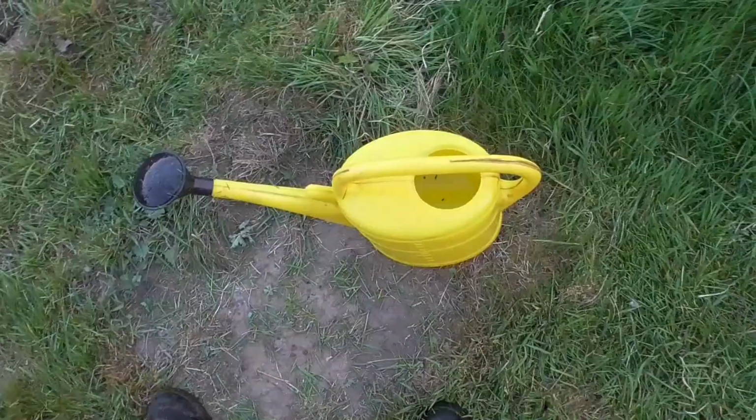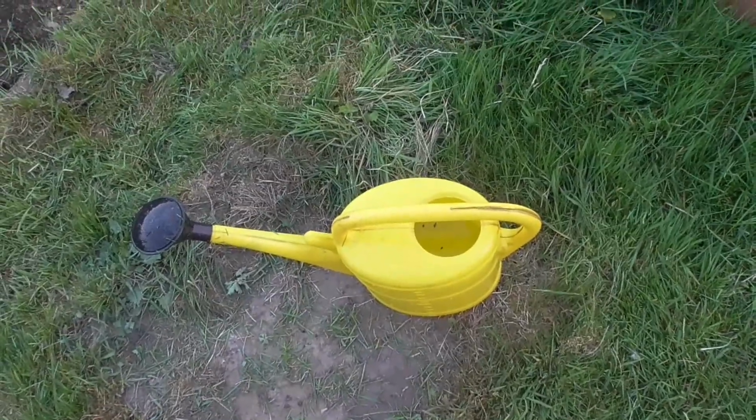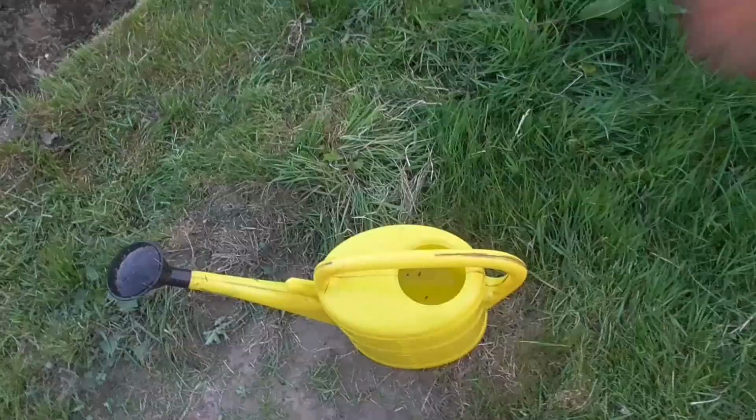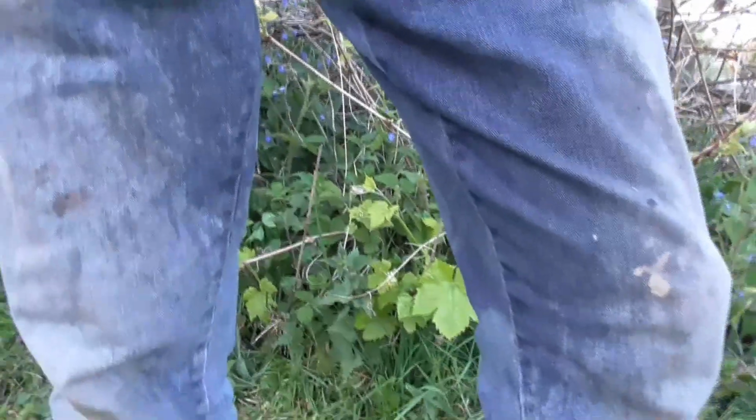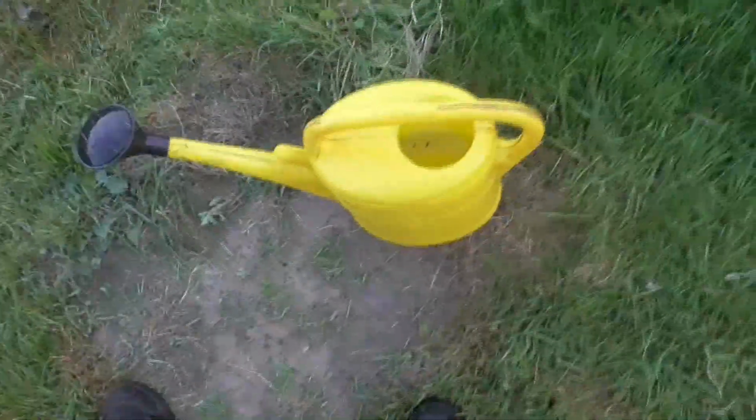Oh man, I'm so pissed off, quite literally. You attempt to fill a watering can, you're not looking what you're doing, you're gazing into the sunset, and this is what happens. You spray your crotch. It totally looks like I've peed my pants. Why? Well, I'm going to have to stay an extra hour just to let them dry off. That lot's had a drink and I'm off home.